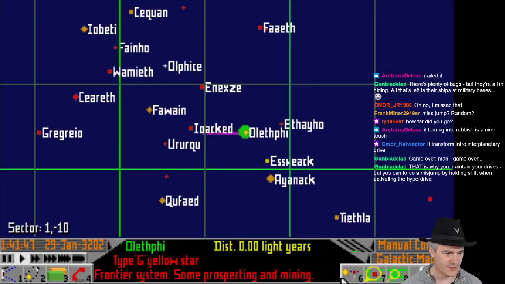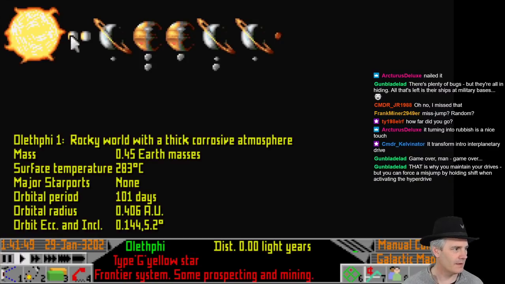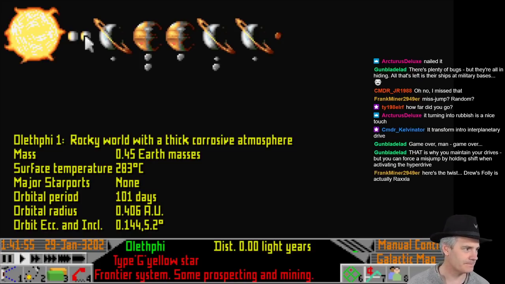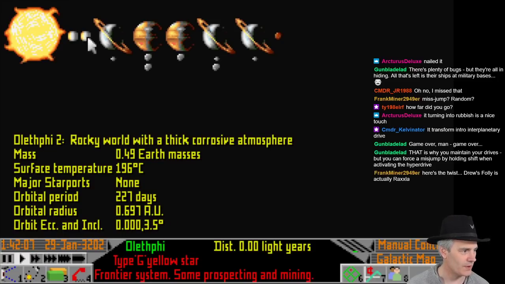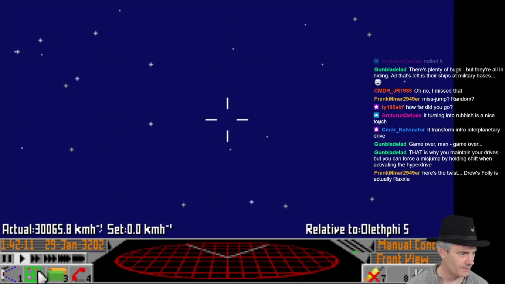Okay, so in this system there is a rocky world with a thick corrosive atmosphere. Okay, so surface temperature here is too high. That's no use for mining. 196, so that's a rocky world with a thick corrosive atmosphere at 196. So that could be worth a try. These ones are really cold. Let's try this one, OTLC 2, see if that's any good.